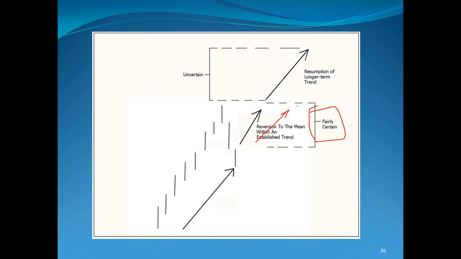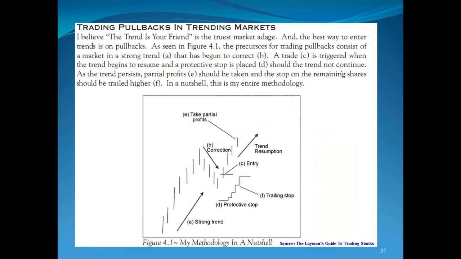And this is certainly a lot more plausible than this. This has become really uncertain. All predictions are about the future, and a lot of stuff can happen between now and then. But this is where the money is. If you could get a little profit here and then hang out just in case this materializes, you're going to do fantastic longer term. So here's the entire methodology in a nutshell.